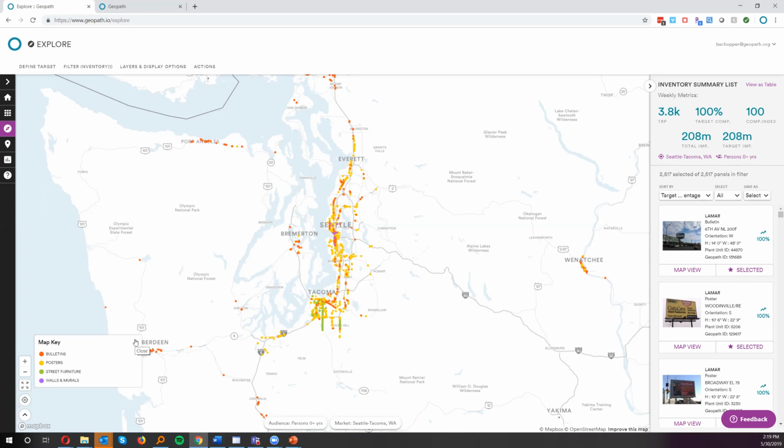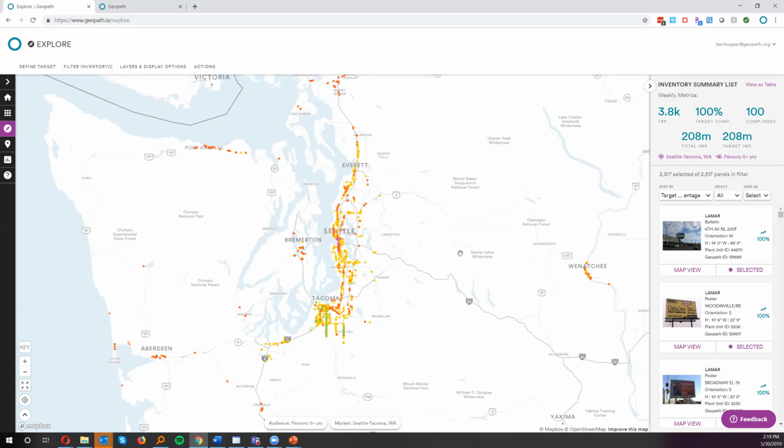But before we even do that, I just want to net it down a little bit more. So right now we're looking at all of the inventory in the DMA. Our target right now is persons 0+. You can see it over here and actually here at the bottom. You'll always know what your audience is and what market you're looking in because you have these pills in the bottom, unless you turn them off, that show you what's currently on your map. And because our current audience is persons 0+, that's the total and that's also our target. We haven't applied another audience onto this, so our target is the same as our total. But once we apply a different audience, you'll see that our target audience is a subset of the total.